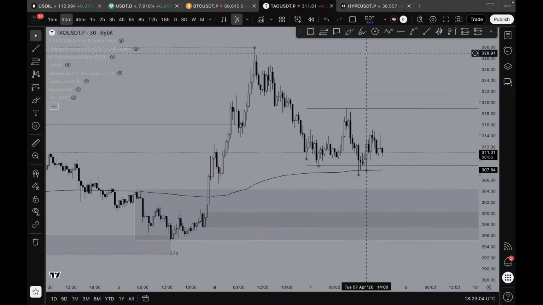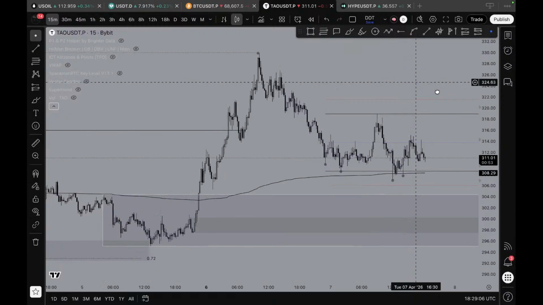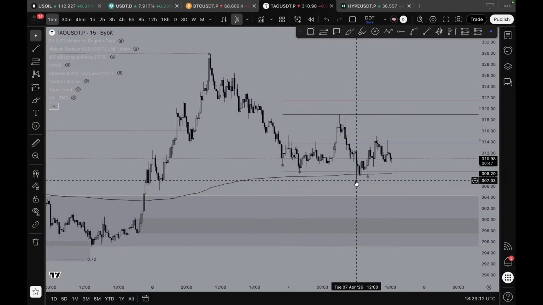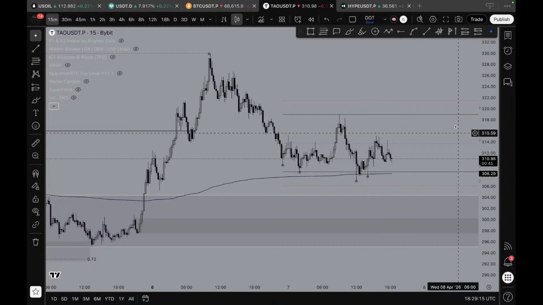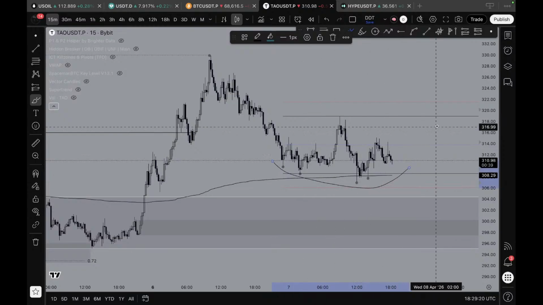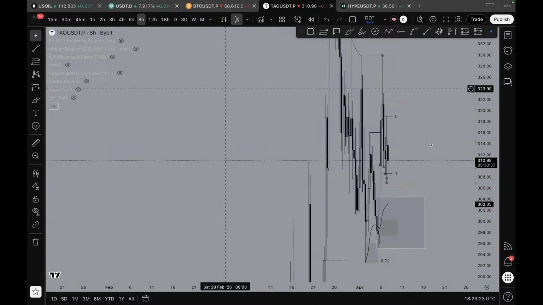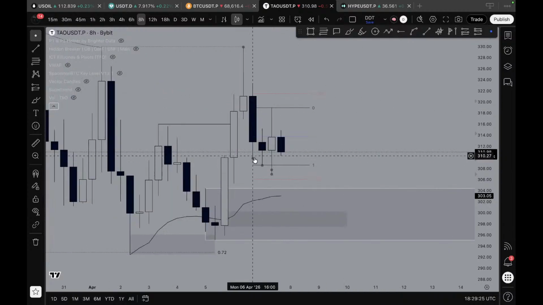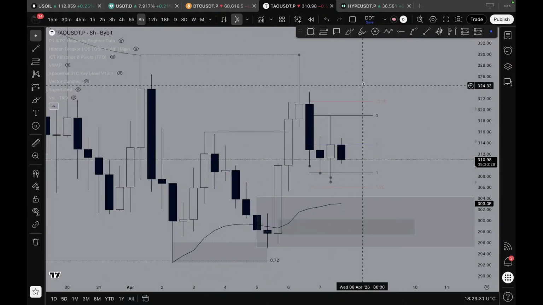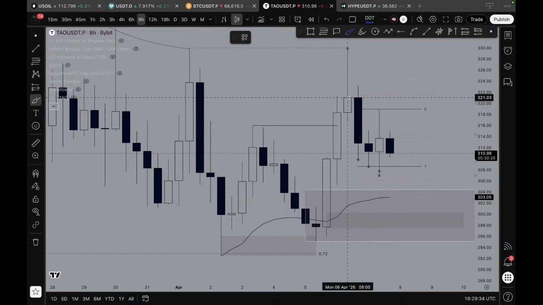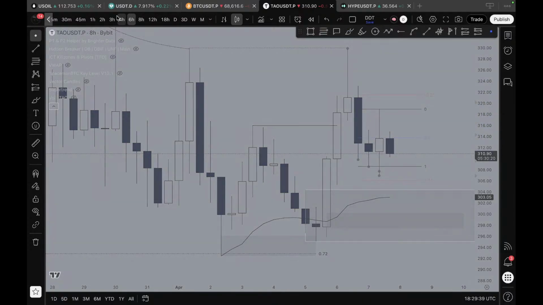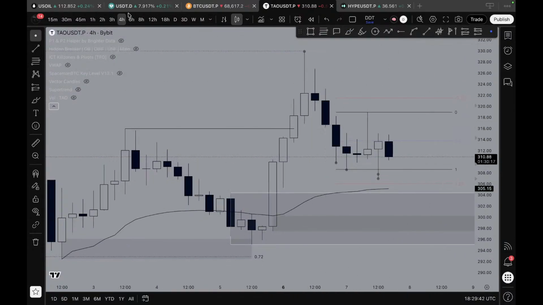But I'm keeping an eye on this formation right here, because this looks pretty nice with a 1, 2, 3. So a three drive, and then this took extreme liquidity. So this also shows some buying absorption. And if we zoom out on the higher time frames, you can see those wicks to the downside, clearly showing that there is some buying interest at these levels. But yeah, we also have pretty deep wicks to the upside. So price is a bit sandwiched. That's why I'm not pulling the trigger yet.